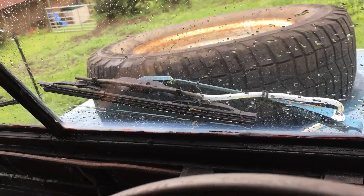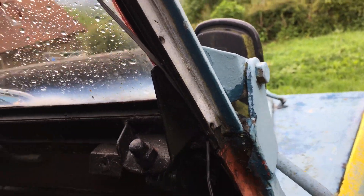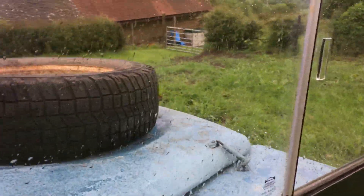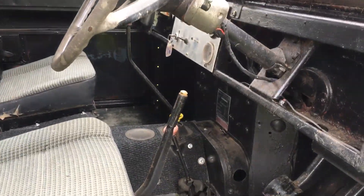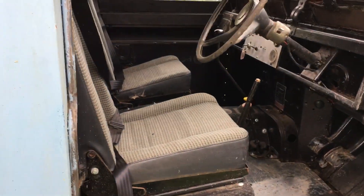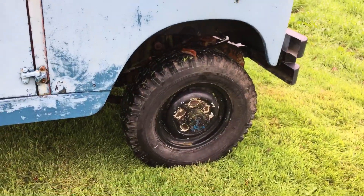Glorious wipers. Sorry if the video's not that good but you'll get an idea. That's the interior — all the foot welds. It's had quite a bit of work done to it, all the welding and stuff. Chassis appears really good. Recently had all new springs all round and shock absorbers. Free-wheeling hubs.